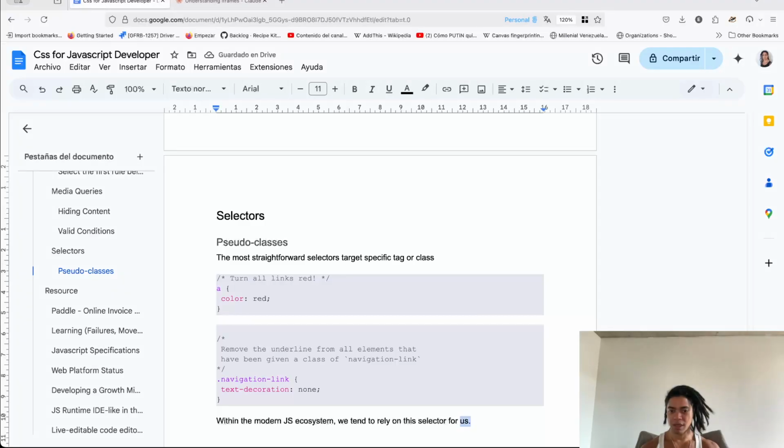We tend to rely on tooling to generate these selectors for us. For this reason, we won't focus too much on them in this course.